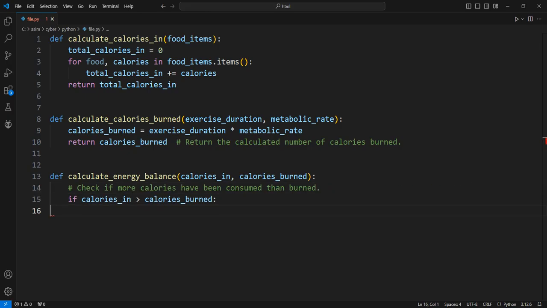If calories consumed are greater than burned, return surplus, weight gain potential. If fewer calories were consumed than burned, it's a deficit.